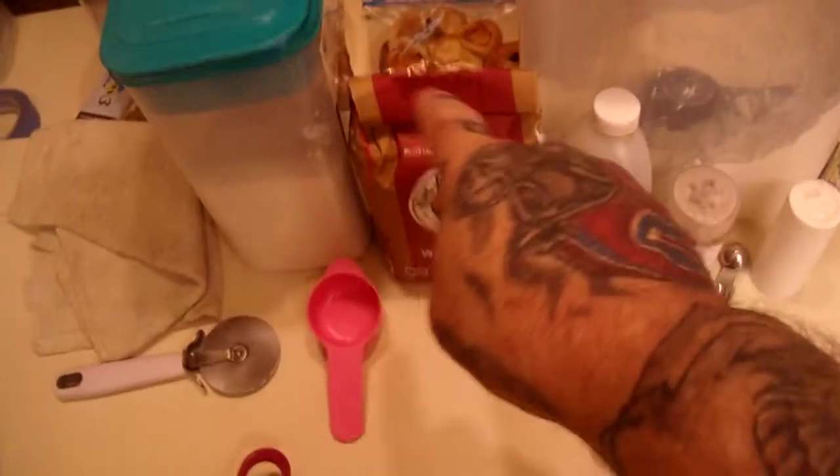It's early in the morning, I just got up. Here's what we're going to need. We're going to need sugar. We're going to need flour, whole wheat flour. We're going to need vanilla extract, paprika, salt. We're going to need regular flour. We're going to need a quarter of a cup of butter, 4 tablespoons unsalted butter. We're going to need our measuring cups.